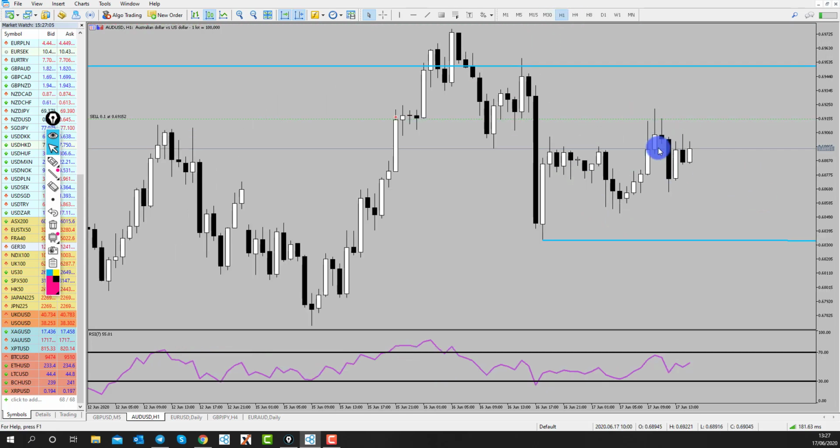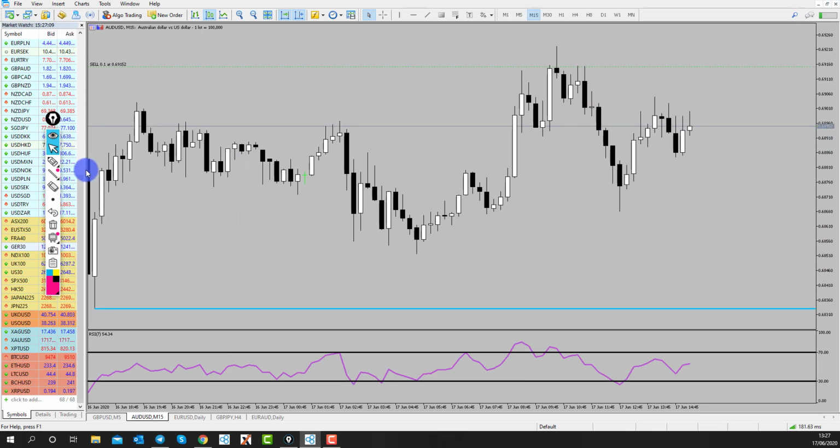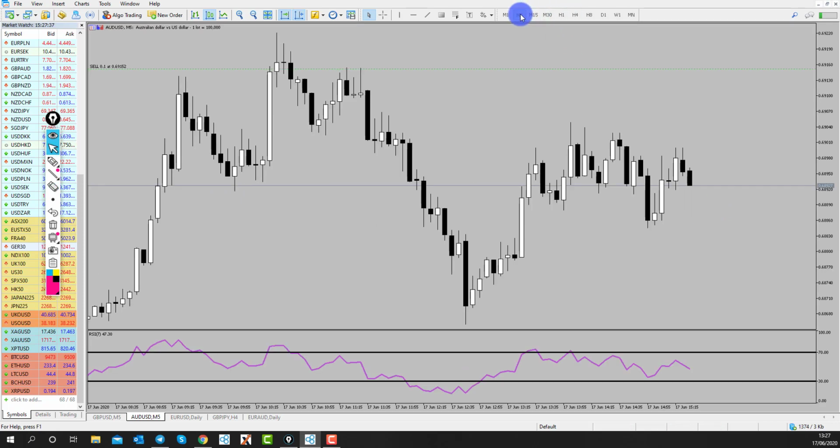The hourly chart is again looking a bit stuck, nothing really going on. The 15-minute chart I quite like in terms of the fact that it's showing that early sign of a move. You've got a bit of a breakdown, it rallies up, it's retested this area of structure through here, and now it's starting to maybe push to the downside once again. So I do like the 15-minute structure on this. If you are looking for a potential position, you could be looking for the lower high here to come into play and then look for that trade to the downside through there. But I do quite like that Aussie US dollar move to the downside still.